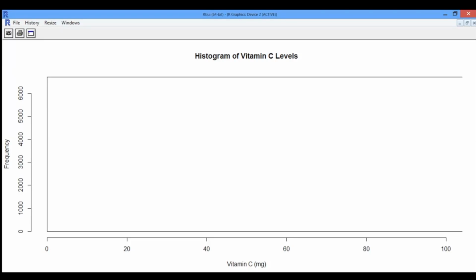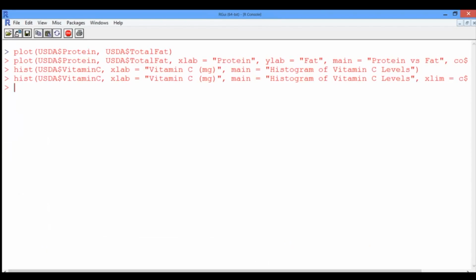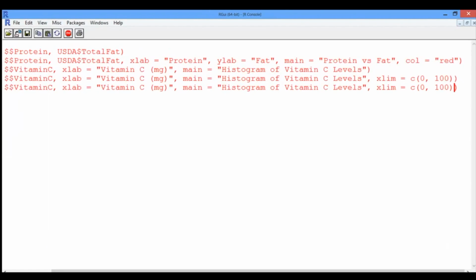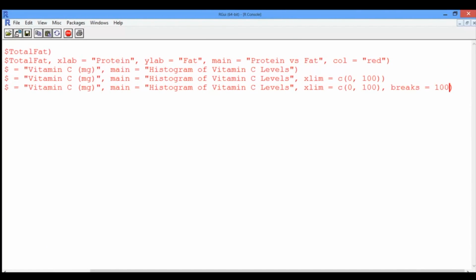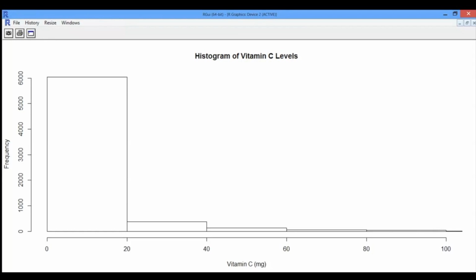It actually divided all the spectrum of values from 0 to 2000 into 100 cells, and not only the spectrum from 0 to 100. But we still want to divide the interval 0 to 100 into 100 cells, each of length 1 milligram. And how can we do this? Well, we simply need to think in terms of the original interval, which was 0 to 2000. And if we were to break it into 2000 cells, then each one will be of length 1 milligram. So now we know that actually we needed to set the breaks to 2000. So let's do this. And now we obtain our refined histogram.